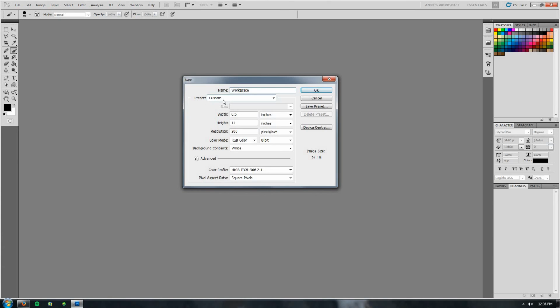And now the preset that usually opens is always a custom setting, and what's going to happen is if you've copied something from another program or from a web page, your computer stores that on your clipboard.